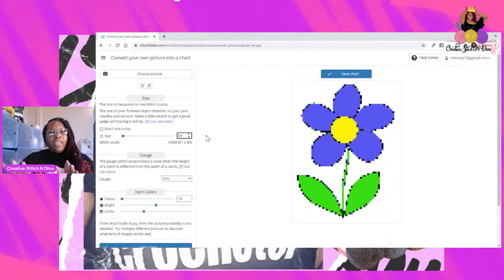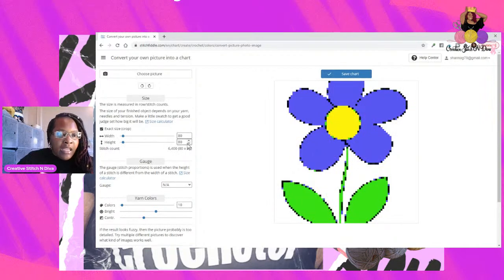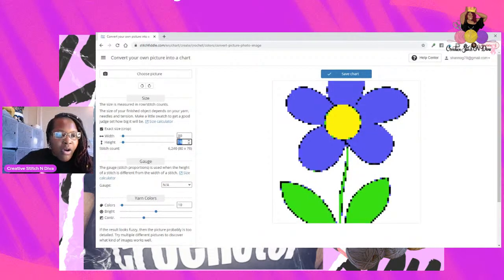What it's showing is the aspect ratio. The aspect ratio for right now is showing 61 by 80. So it's 61 going across the width and 80 rows. I'm going to put exact size and make it 139.